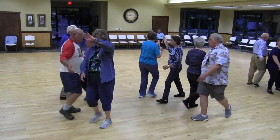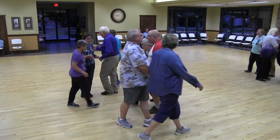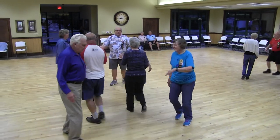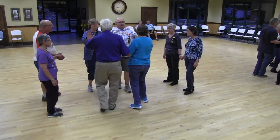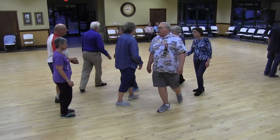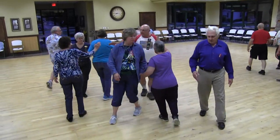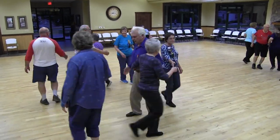Star through. Oh, I know where I'm at — boy trade. Couples trade. Ferris wheel. Zoom. Star through. Alright. Heads to the middle and you come back up. Past the ocean. Extend. Quarter through. Make the first circulate an in-roll and everybody motivate. Do an in-roll circulate. Girls cast off three. Boys go half. There you go. Center star turn half. The outsides trade. Boy and a girl meet and finish. Hot dog.